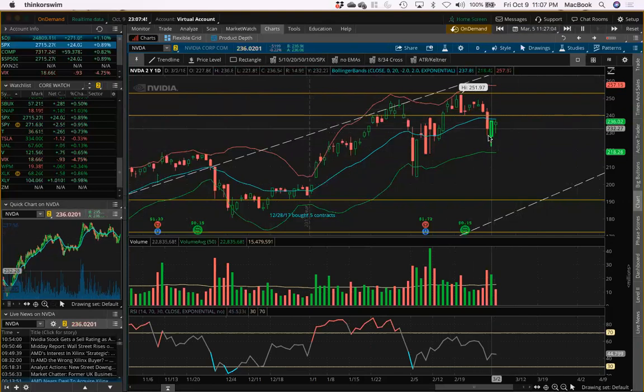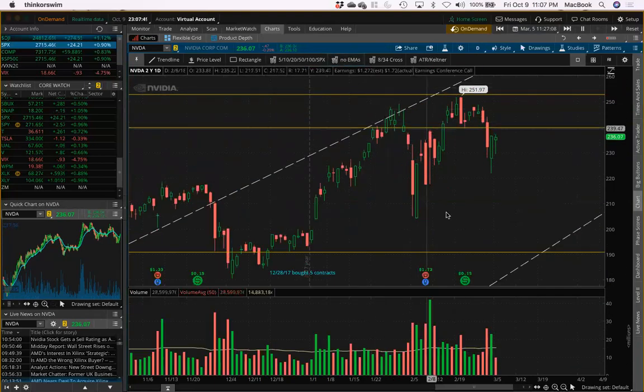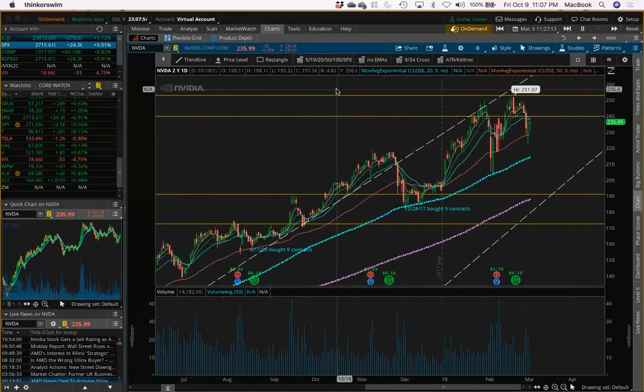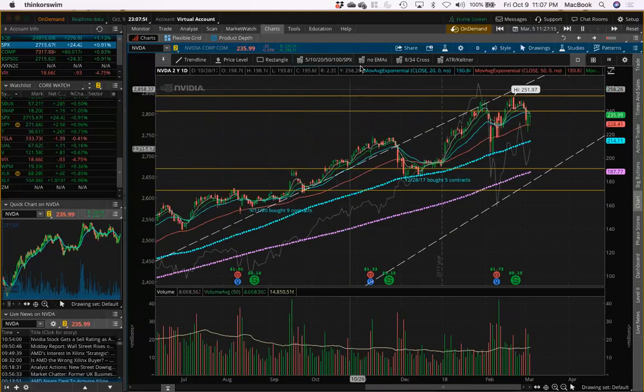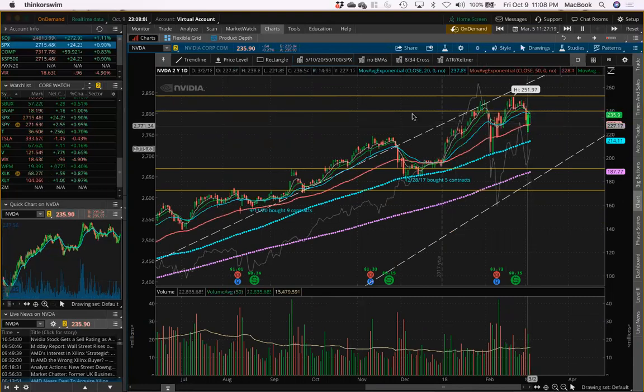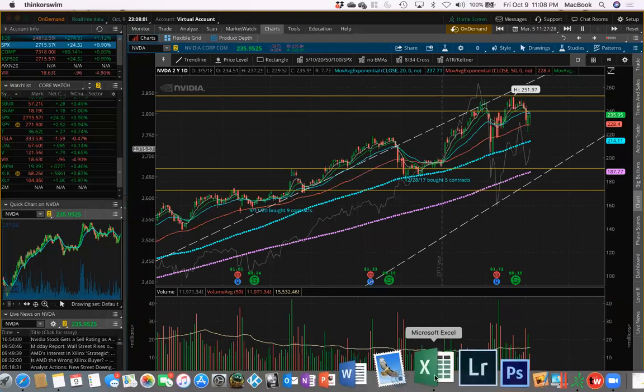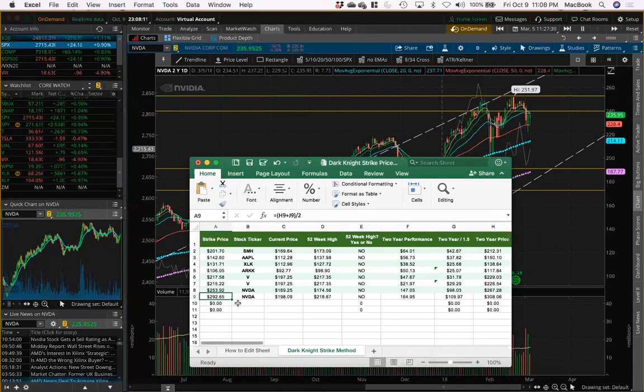So you've got the bands. It's bouncing off that lower end of the band, like on your 50 EMA. You can see the uptrend with the EMAs on there. It just looks good. The other EMAs are on top, but again, that's long term, so we don't have to worry about that too much. So we're going to go back out to January 2020. Actually, before we go there, we're going to go back to our Excel, and we're going to put stuff in.